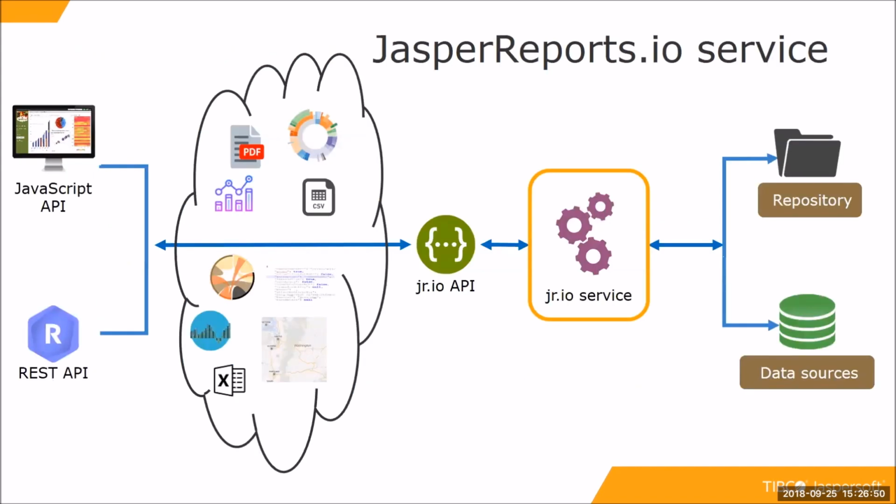To set the stage, let's look at what JasperReports.io is. It is a service that generates data visualizations and reports. So interactive data visualizations right in your web application, as well as content like PDF, CSV. It does that in a very lightweight way, based on a REST API. And it has a couple of different ways to access it. That REST API can be accessed directly and also through a client-side JavaScript API to help deeply embed the visualizations right into your web application.